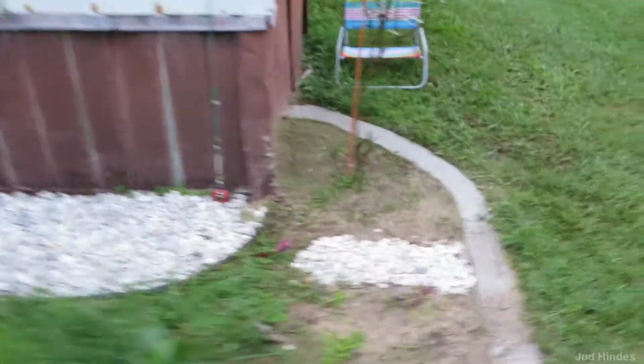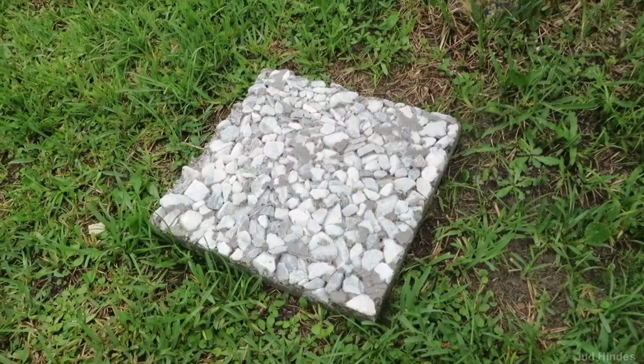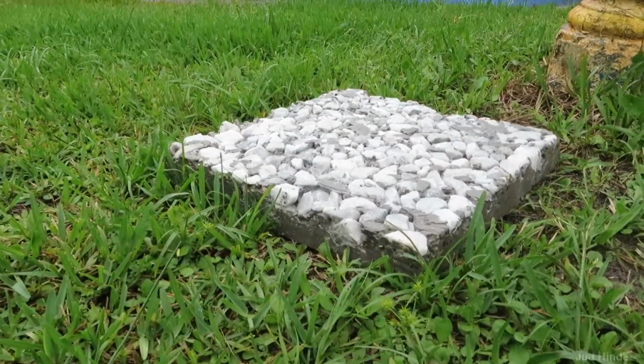And I added the stone here because the outer edge of the roof up there drips right down there and was wrecking things. So that'll be fine now. And one other thing, I took this out of the form. This is that leftover concrete. I got about 1.5 inches there.